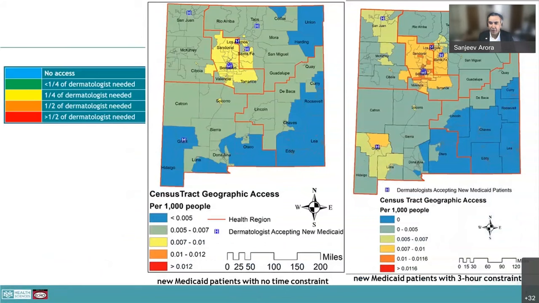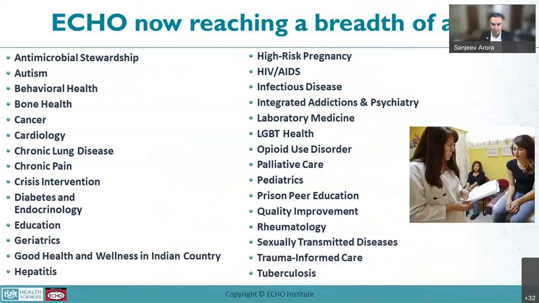So the issue then is, I could not put myself on a camera because I was working all out seeing patients, and putting myself on a camera to manage an individual patient, I just didn't have the time for that. The only way I could treat everybody was to replicate myself, which is the idea of ECHO. So then, of course, we realized that this problem was not about hepatitis C, and we replicated ECHO in a huge number of diseases as shown here, which I won't go into: diabetes, cancer, bone health, high-risk pregnancy, LGBT health, and so on and so forth.